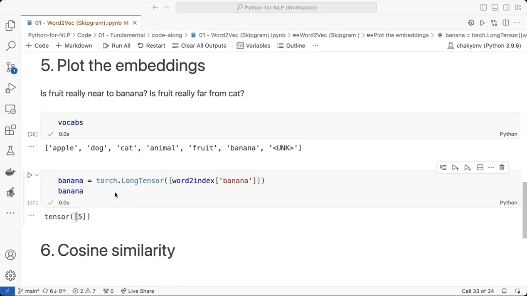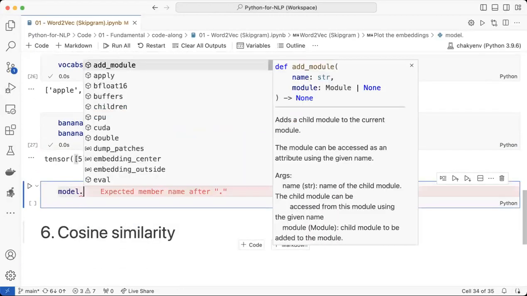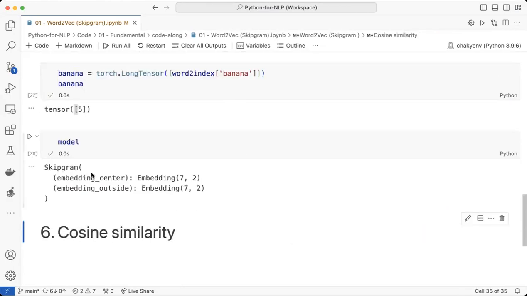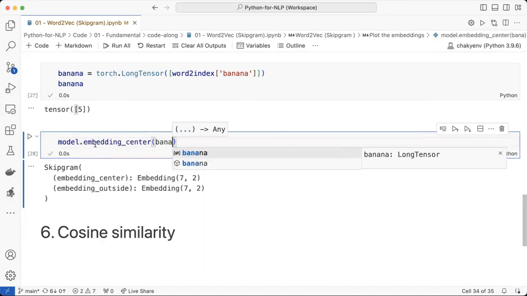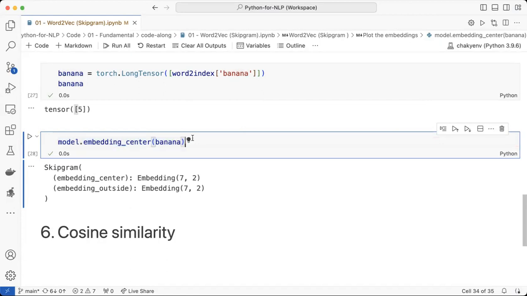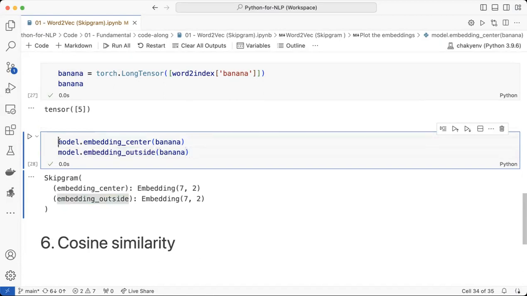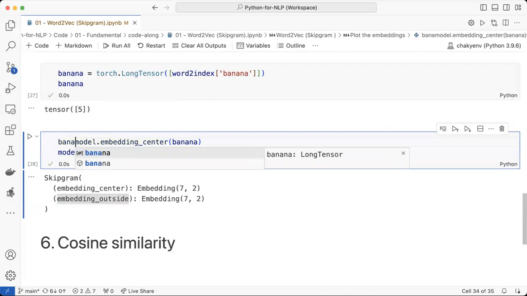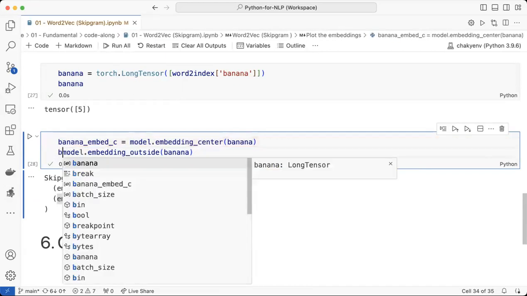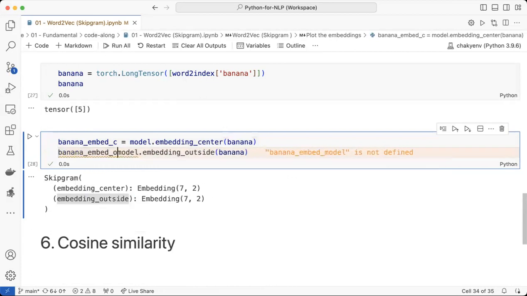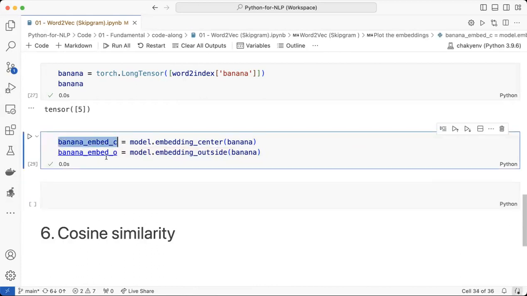And then we can embed it, we take the embedding of that. Our model actually has 2 embeddings. To access inside, we just do embedding center of banana. And of course, we do the same for outside banana. You will have banana embed center and banana embed outside. And finally, you can print it out.